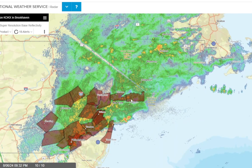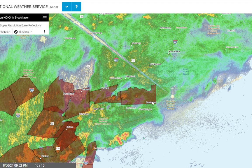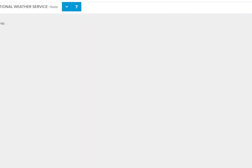Oh, yeah. You can see we still got flash flood warnings in effect for parts of the North Shore of Nassau into Suffolk County. Look at all these flash flood warnings. I have never seen that many around. Look at this. They're in Paterson, Edison, a lot through central Jersey into Philadelphia. We got flash flood warnings as well along the Jersey Shore from Toms River up northward. Oh, man. I tell you, absolutely nuts.